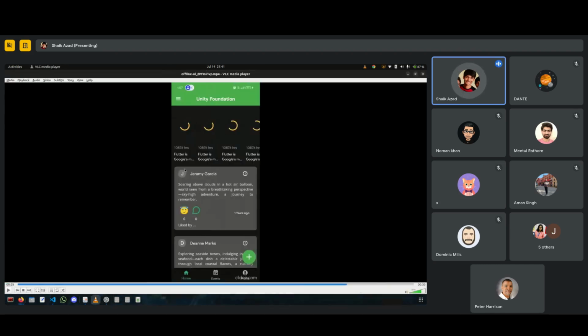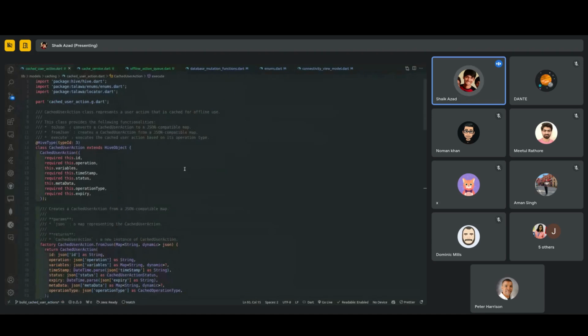So this is the high level architecture part. Now coming to the code, so far I have developed the support for cached user actions. Saving the cached user actions with local persistence is done with the support of Hive. I have extended a Hive object to these cached user actions, and I have included all the necessary parameters required to cache the action, which are essential for rebuilding it when the device is online.